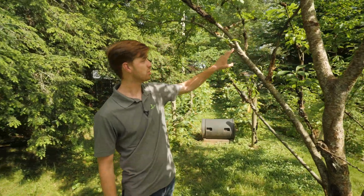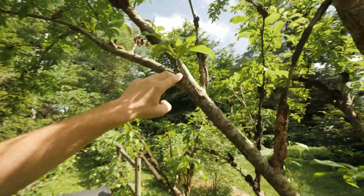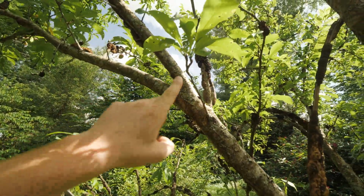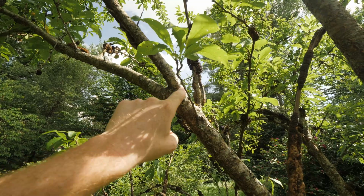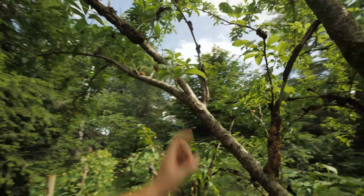So make sure that you prune right outside of the branch bark ridge, which is right about here, and you want to follow the contour of the way the limb grows out. So you want to make that cut about here, not too far out, but not too far in where we're cutting into that main branch.